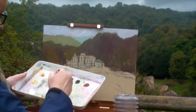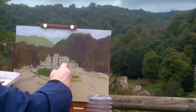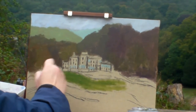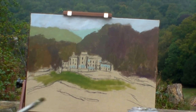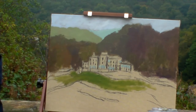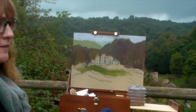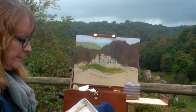I'm just using a little bit of water on this just to enable me to cover in the area quicker. Always paint in the direction that the land is going, and it will save you a lot of hassle, really. If your brush strokes are painted in the way the land goes, then you don't have to draw in any lines or anything like that.